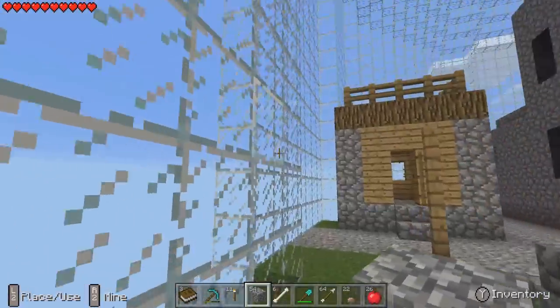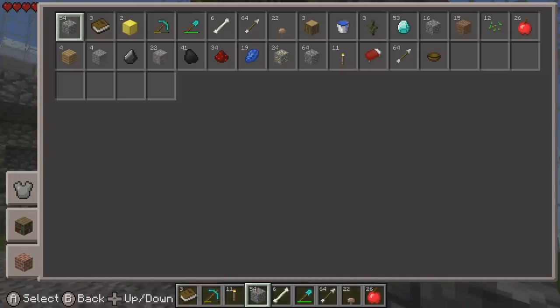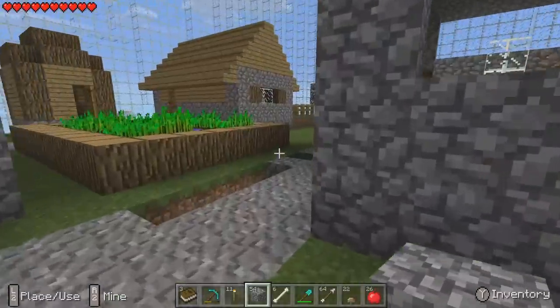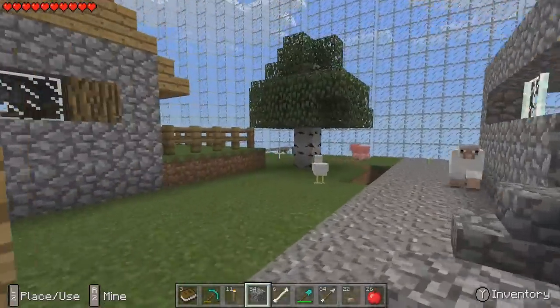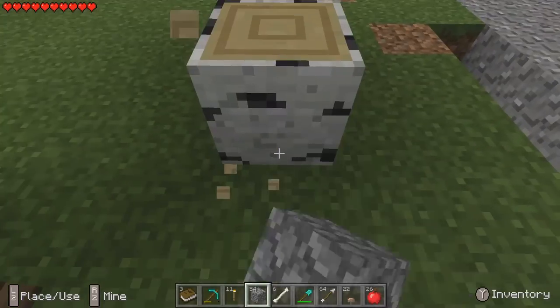I think so. Yep. This is the edge of the world. Oh, you know what? Hold on. I'm going to grab... Nah, you know what? Oh, but there's a lot there. I kind of want to grab the tree. Or grab some wood. But I have saplings. I can grow trees.